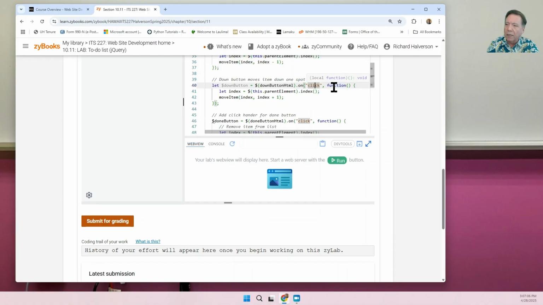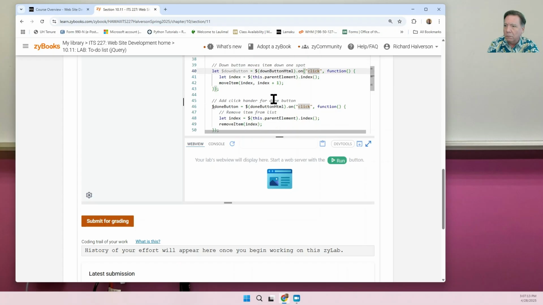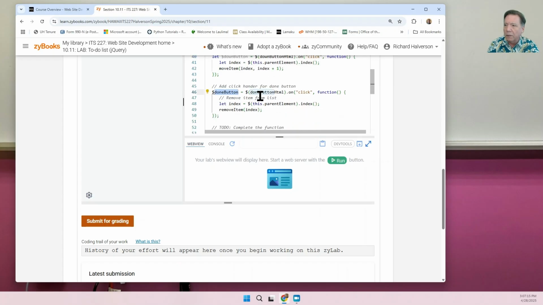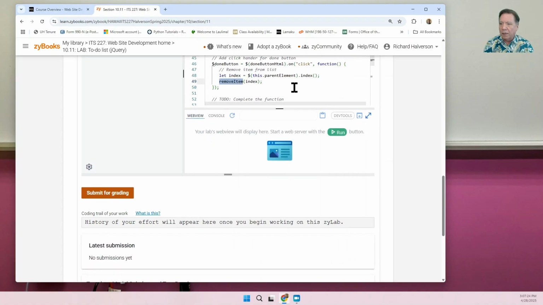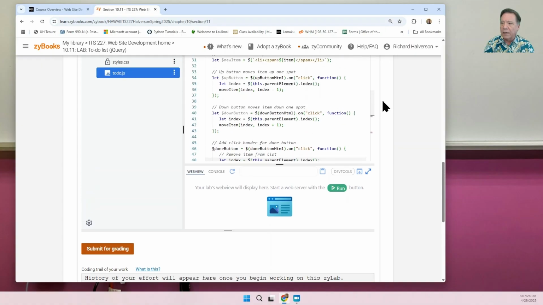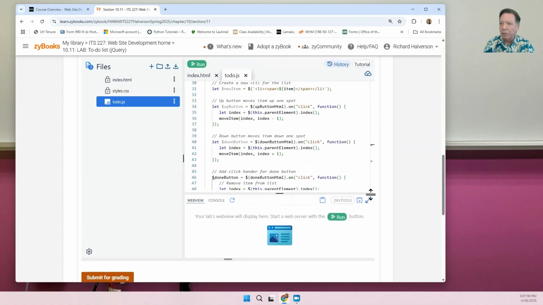This adds a click handler onto the done button, which removes the item, and so that's the construction of the buttons.